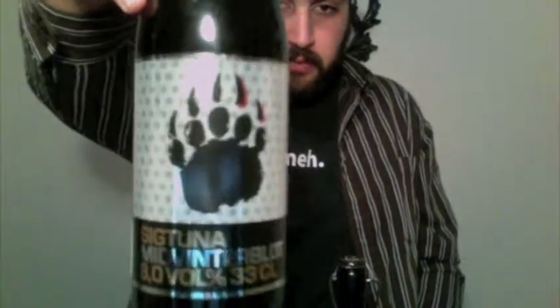Another one from Belgium, Montagnard. I've heard that's how it's pronounced. I got my sister-in-law to try to help me with that, but I'm a product of Canadian education, which means I barely speak French. This one I got on spec just because it looked cool. This Midwinterblot, it's apparently an Imperial Porter, and this one's from Sweden, so looking forward to that.